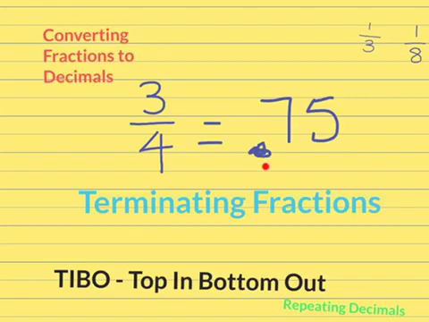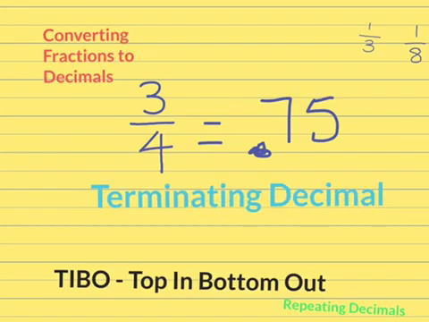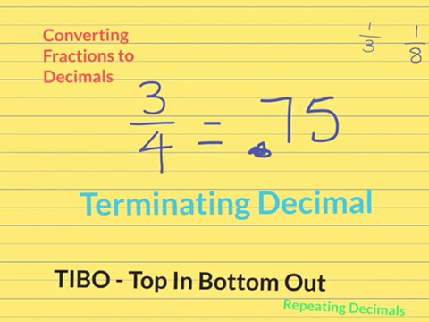And since we were able to divide and we didn't have a remainder anymore and it stopped at 5 for our last digit, we call that a terminating decimal. Oops, I wrote fraction. It's a terminating decimal. All right, so terminating means ending, like the Terminator ends people's lives. So a terminating decimal is a decimal that ends. In other words, it doesn't go on and on forever, and it doesn't repeat.